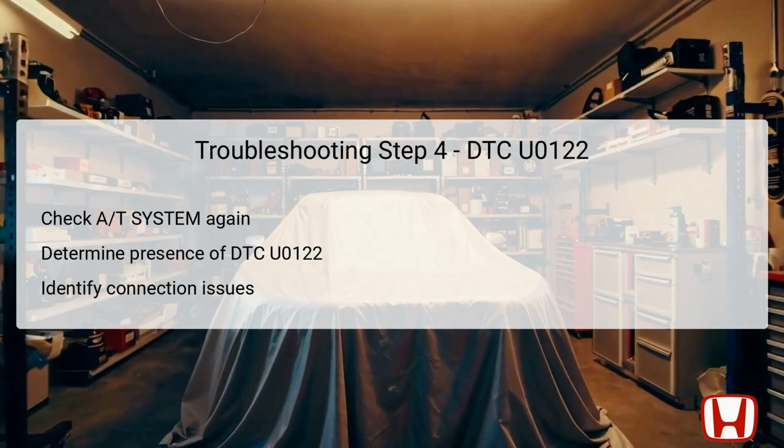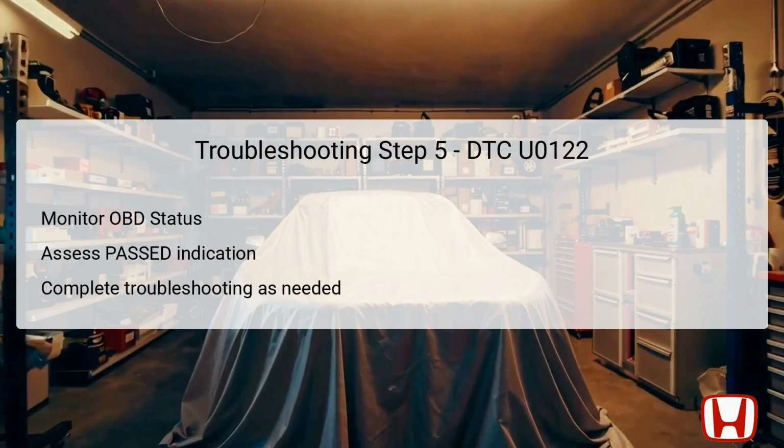This step emphasizes the importance of performing a meticulous inspection of these connections to ensure they are secured and free from corrosion or damage. If, however, no relevant DTCs appear, this indicates that the issue may have been temporarily resolved, allowing for progression to the next troubleshooting steps for validation.